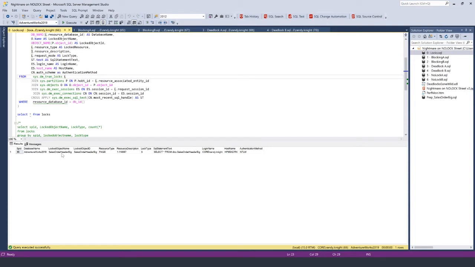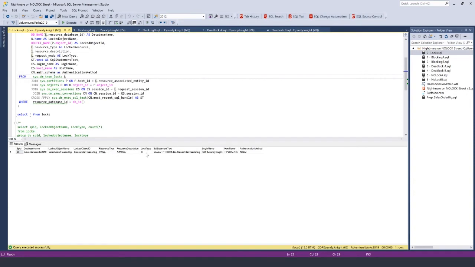So on this screen right here, you can see the last time I ran this query, we had 1 lock. Keeping in mind this is an isolated instance here on the computer I'm using for the presentation. We can see that the session ID or the SPID was 65. The database that connection is connected to is AdventureWorks. The locked object, SalesOrderHeaderBig. We can see the resource type, and this is where it could be a page, a row, a key. Typically pages and keys are what we're going to see.